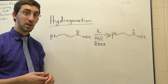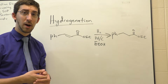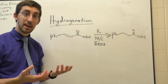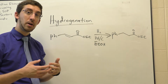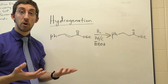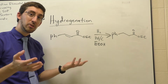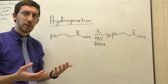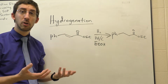Now it turns out that not only is this simple on paper, but it's also a very simple operational experiment in lab. All we need is an active catalyst, which in this case turns out to be palladium metal, dispersed on a carbon support. That carbon support is actually just charcoal, and we've dispersed the palladium so that we get higher surface area and a more active catalyst. It's generally dispersed as maybe 10% by weight or 5% by weight on charcoal.